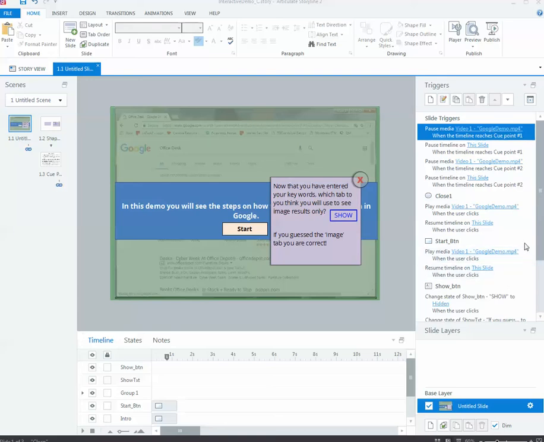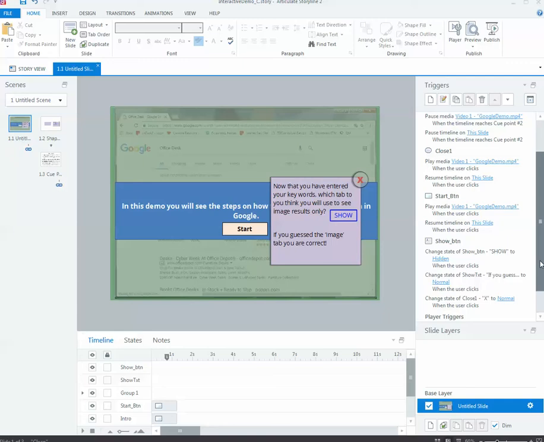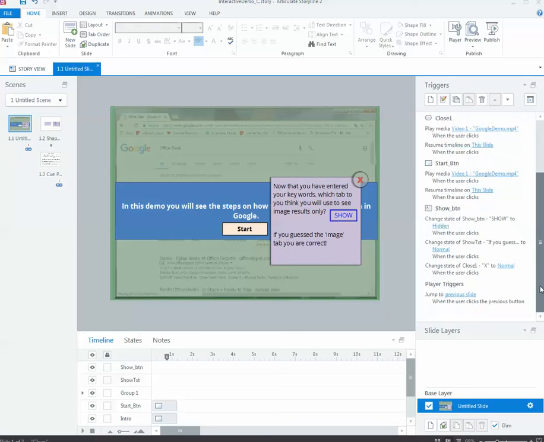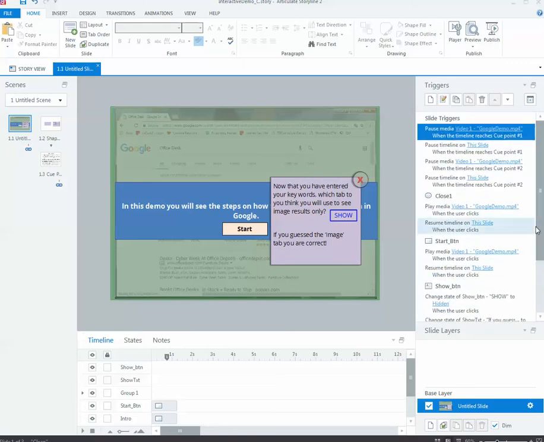I'm basically where we left off. Here's a view of my triggers for those of you who want to see that again. This is all of them, and obviously you can pause and play this video as often as you want because it's a video. And here's the beginning, my timeline. I'm going to show that. And this is with everything being shown. Nothing is hidden at this moment as far as on the timeline.